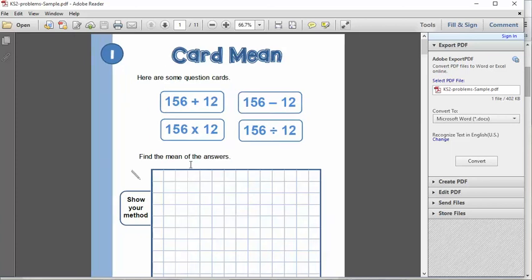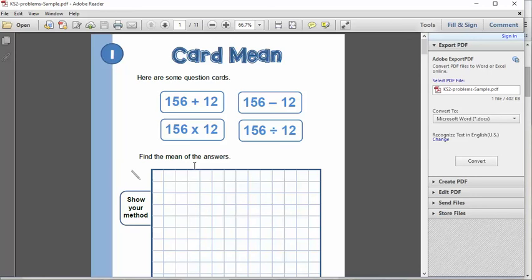Now there's a few things I like about this. Firstly, we've got a couple of skills being tested here. We've not just got find the mean. Of course, to be able to find the mean, we've got to work out these sums. So as I've been saying to my Year 11s for the last couple of weeks, these ones here, 156 times 12. If you can't do your low multiplication, it's going to cost you quite a few marks at GCSE, even higher tier, because those questions pop up left, right and centre. So this is testing your knowledge of the 4 operations, and then it's testing your knowledge of whether you can find the mean.